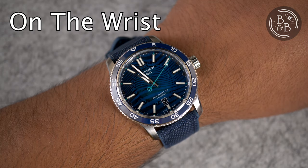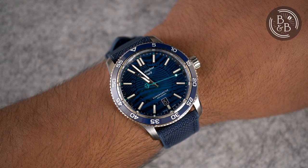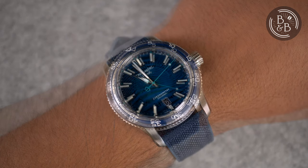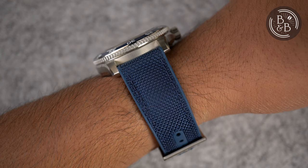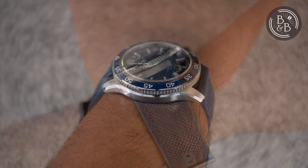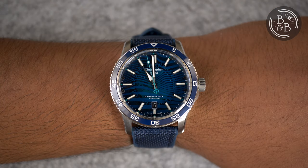After owning and reviewing a bunch of Christopher Ward watches, I've realized that I tend to prefer their slightly larger watches, even though I have a modest 6.5 inch wrist size. I love the 41mm C65 case, and this 41.75mm C60 feels great too. The 48.75mm lug to lug really brings it all together well, and it wears quite comfortably. The 14.25mm height is worth noting, and this watch definitely sits larger on the wrist compared to a C65. But the height isn't visibly noticeable thanks to some excellent design work on the case sides and a well-constructed case back. That said, it is a relatively tall watch, so if you prefer your watches low on the wrist, this may not be for you.